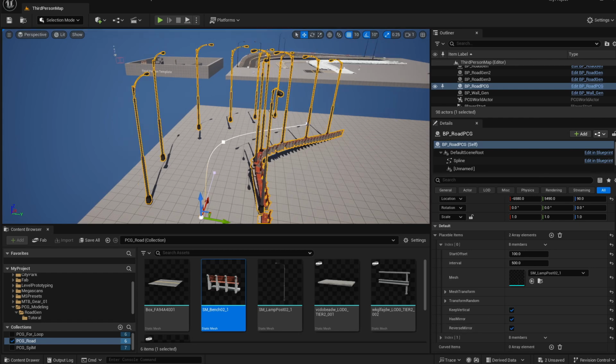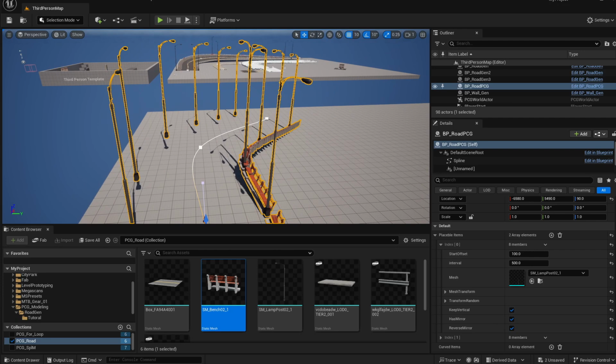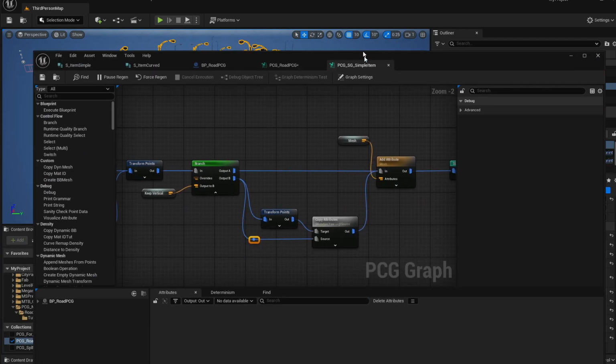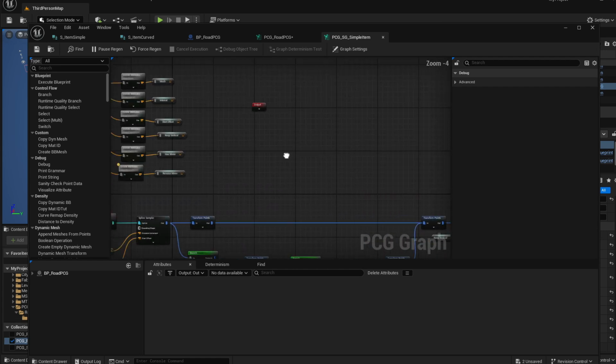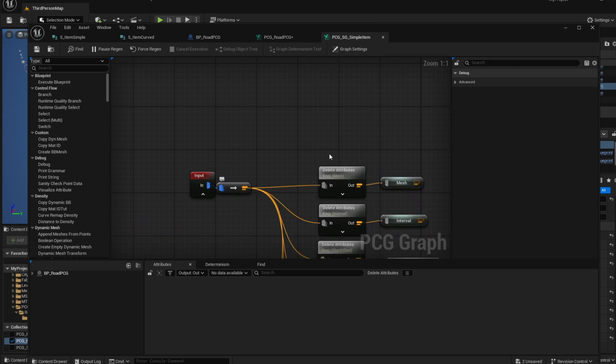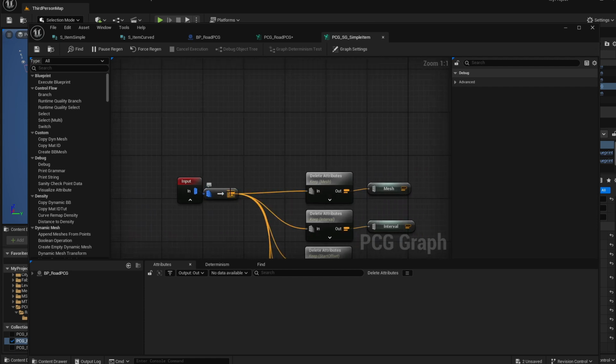The transform of the mesh requires a bit of calculations. So let's go into our PCG subgraph. Let's start doing these calculations. I'll try to explain everything, but you can go back and rewatch it if something is not really clear. So let's go here where we are extracting all the variables from our structure.